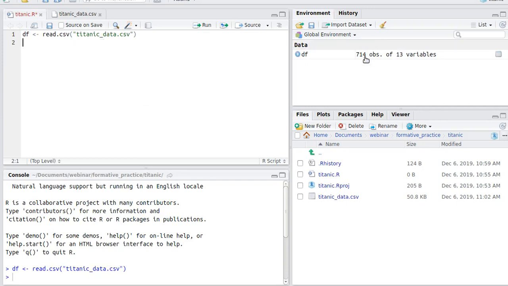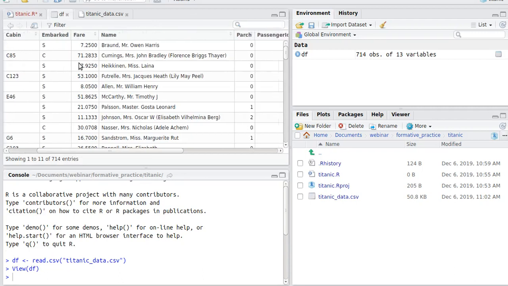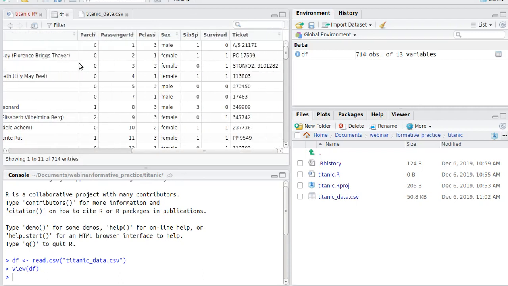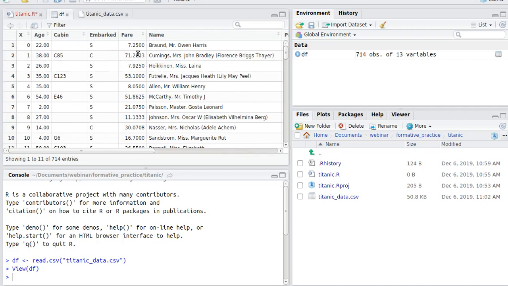I've got 714 rows with all of these columns, so lots of things in here. The ones that I'm really interested in are things like sex, male or female, and survived, 1 or 0. So 1 means they did survive, 0 means they didn't. Okay, just a nice Boolean thing there. Fare I'm going to use in this question, and age as well. This is a real data set, so this is authentic data you're going to be working on.